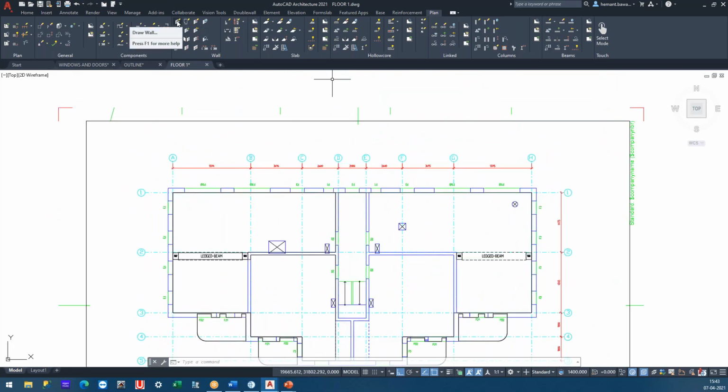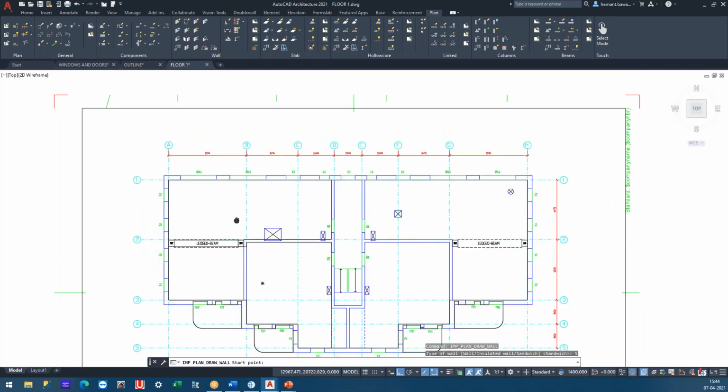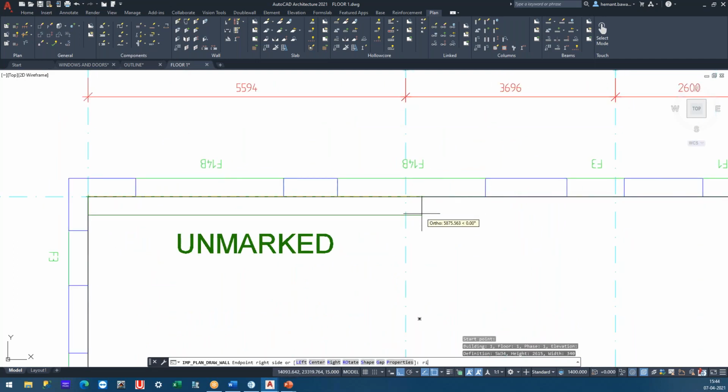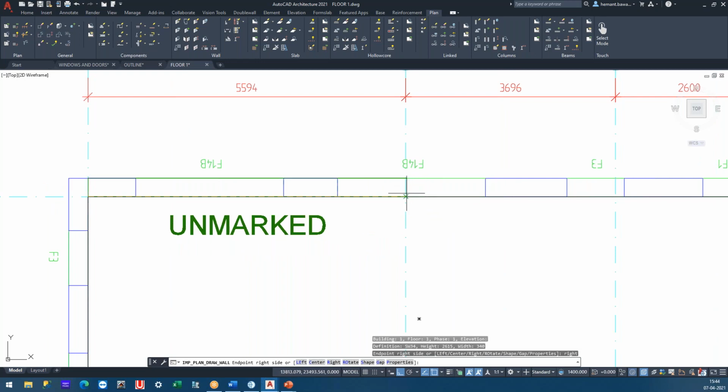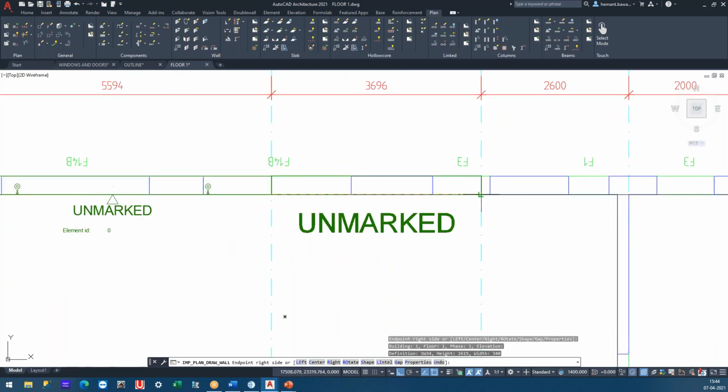We have the custom ribbon added by Impact in AutoCAD. I will just use the command Draw Wall. Usually the approach is that we give the extents for these walls. Let me shift the orientation, and we draw the walls here and forward.